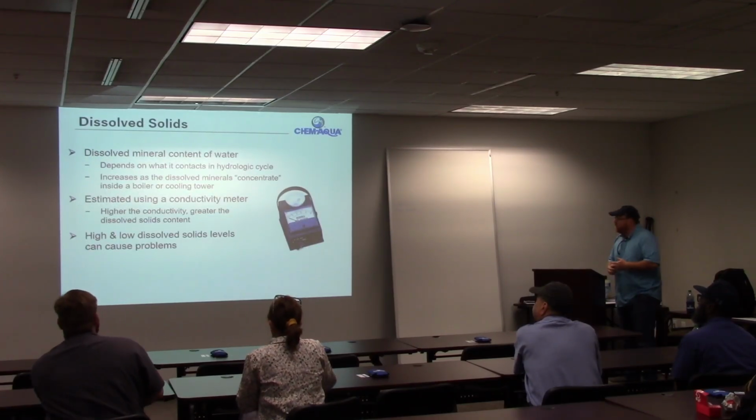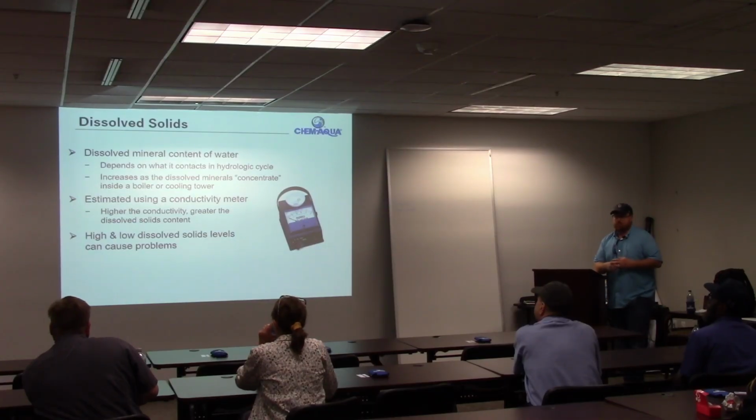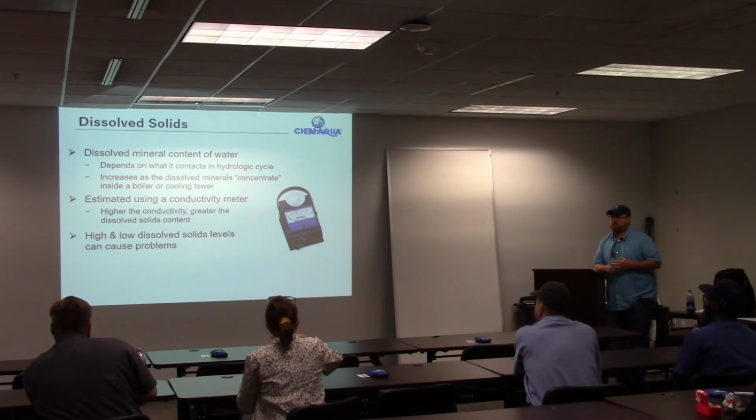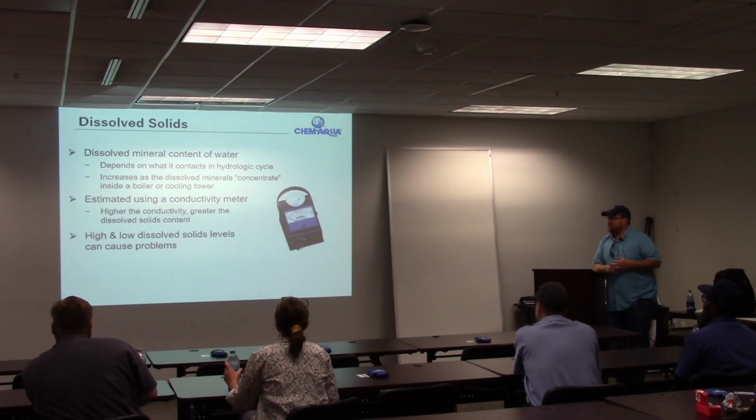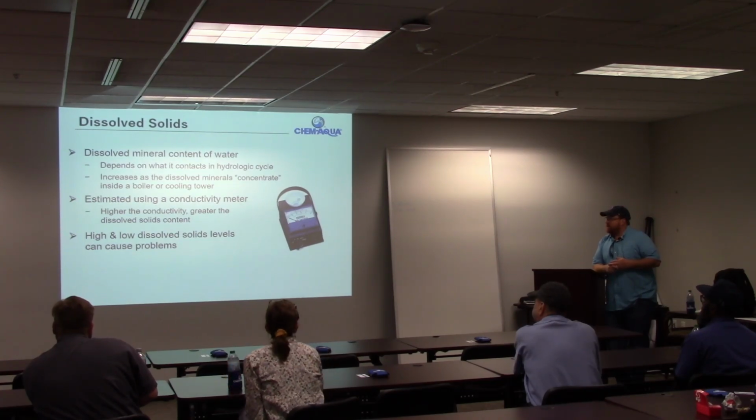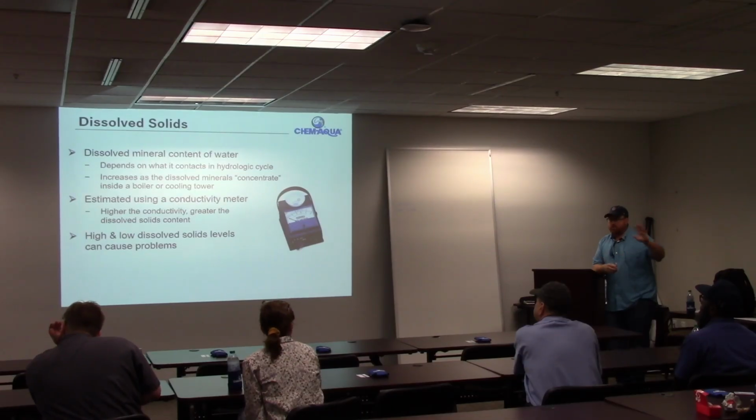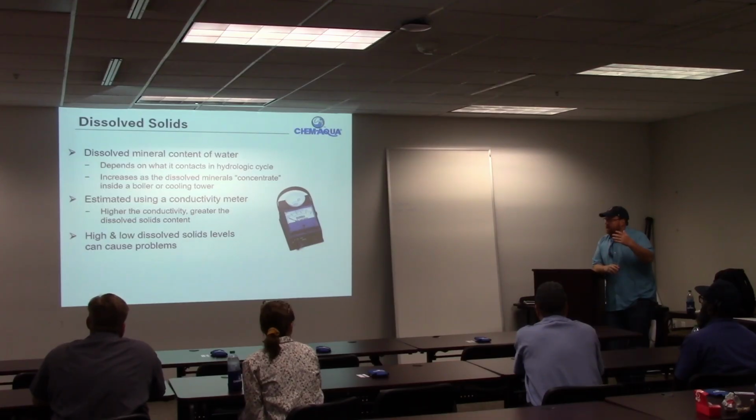All right, what is that? Does anybody know? It's old school. They're a lot different now. They're digital, but yeah, it's a conductivity meter. So conductivity is actually the electrical conductivity of water, but we use it to determine basically the dissolved solids in the water. The old way to do it was total dissolved solids, TDS. Now we use conductivity as the way that we measure the total dissolved solids in the water. The higher the conductivity, the more dissolved solids. The lower the conductivity, the less dissolved solids.